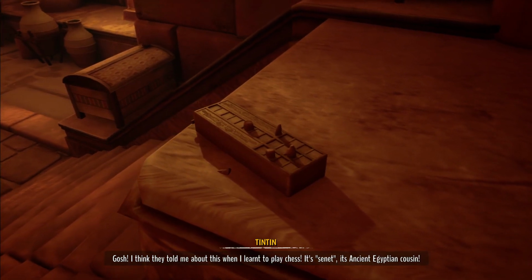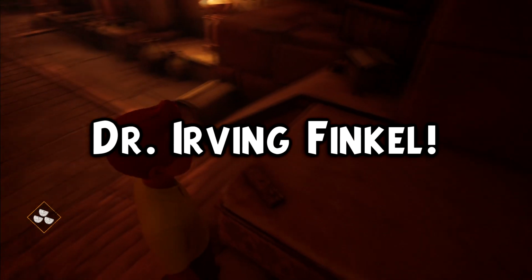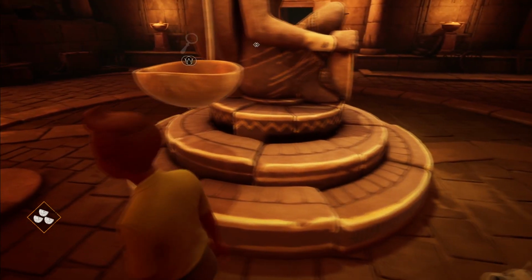Oh, is this... no, I'm thinking of... What am I thinking of? Was it Senet? I don't think it was. It was the royal game of Ur that Tom Scott did, with, Doctor... Oh, what's his name? I can't think of his name now. It'll come to me. I'll put it up on the screen, and I'll put a link in the description if people are interested. It's actually a really fun little game, the royal game of... I wonder what this scale is for.